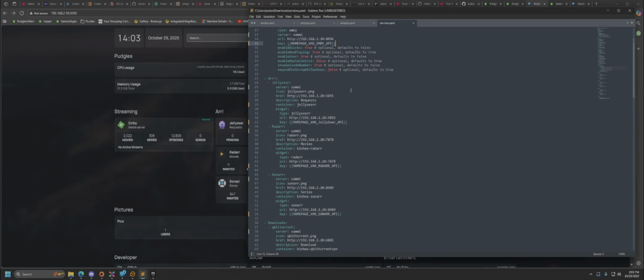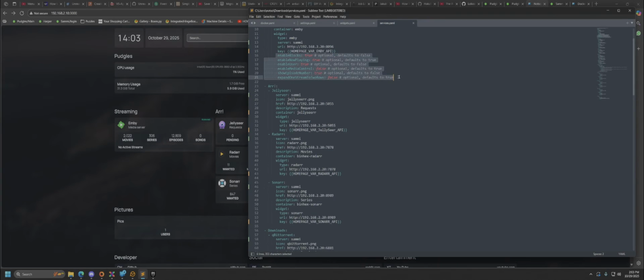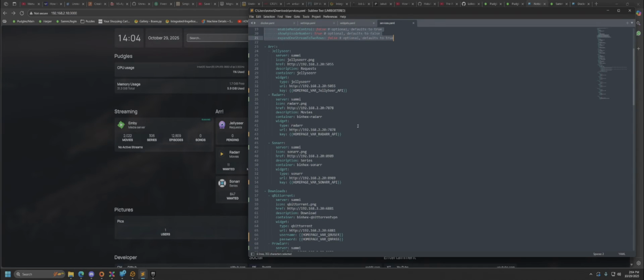These are pretty much like this stuff obviously doesn't apply to Jellyseerr, but you can see that everything else is pretty much the same. One of them, qBittorrent, has username, password down here, but these were just copy and paste. You got Jellyseerr, server Sammy, Jellyseerr, internal request, Jellyseerr. It's the same.